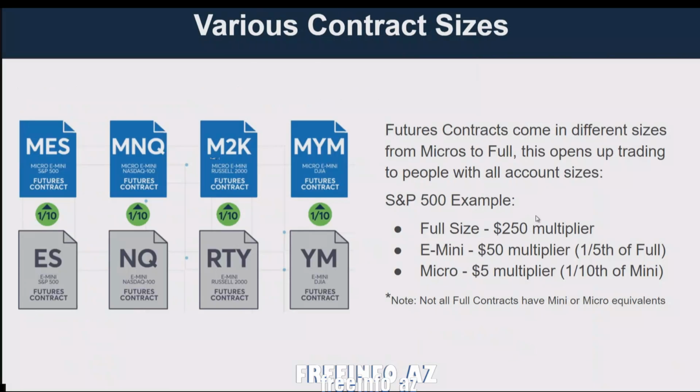So here's some various contract sizes. The micro futures, which is what I'm a specialty trader in, are basically 1/10 the size of an E-mini contract or any of the regular futures contracts. Okay, and you can see this here in your slide. Whenever you have a full size multiplier on the S&Ps of, let's say, $25, a micro would be a $5 multiplier, which is significantly lower.